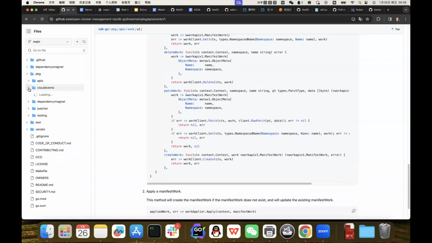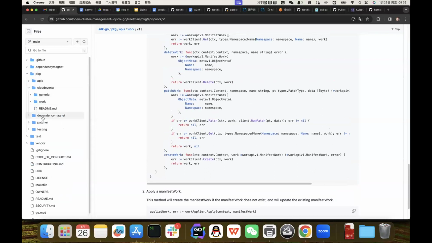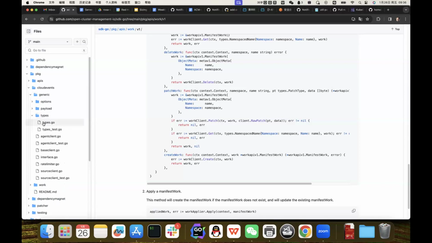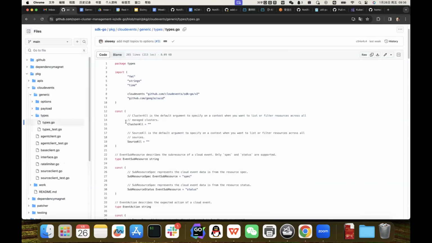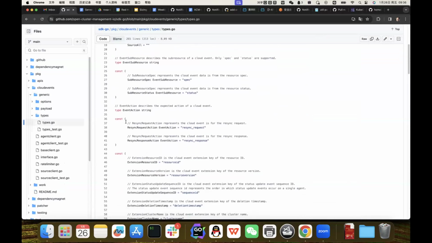Another part is the cloud event helpers, and this has also been removed from the API repo. The cloud events part includes the part that defines what cloud event we want to push. Currently it's similar to the manifest work, but in a cloud event format.